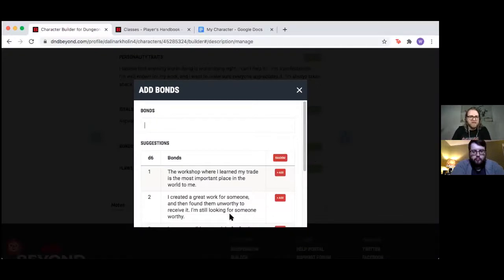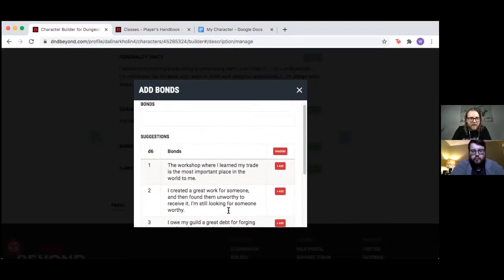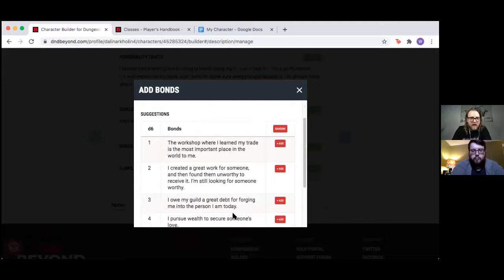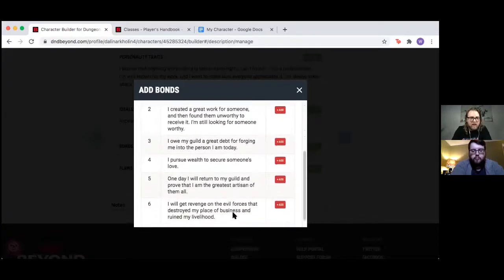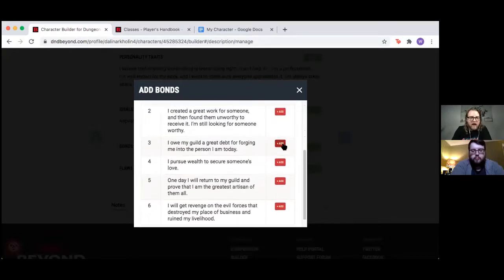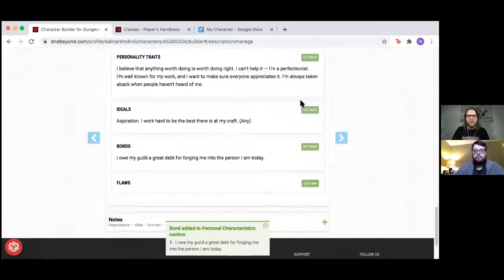Let's think about some bonds. What am I connected to? I like the idea of owing my guild a lot. Shannon and I talked about this when my character, Maldras Nalist, goes adventuring. Actually, the people in my clan in my city, they got together and they did a donation for me to give me some funds to support my trip. So I'm going to feel like I owe them something.